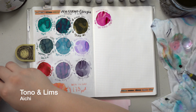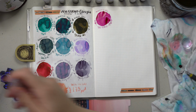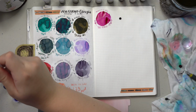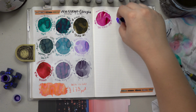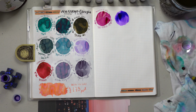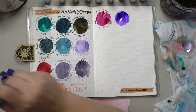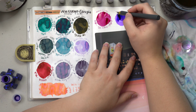And wow, this is purple. Okay, so this is probably like neon purple, neon deep purple. It is lovely. I'm really interested to see how this one looks dry, because it looks like it's doing something while I'm talking, while it's drying in front of me, but it's really pretty and very vibrant. At least as a wet swatch, it's very vibrant.